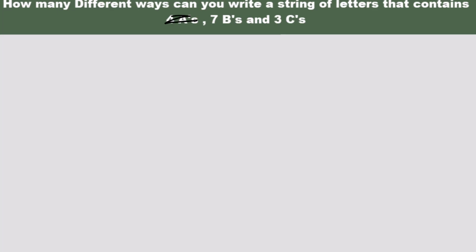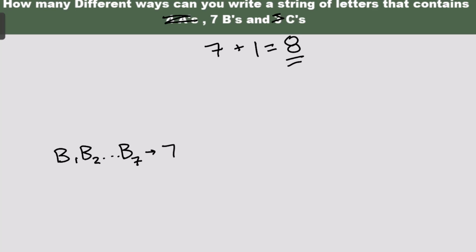And let's do the opposite, just as a little bonus case. So we'll say 7 B's and 1 C. That would get us an 8. And then, how many ways could we arrange these 7 B's amongst themselves? Think like B1, B2, so on and so forth up until B7, and rearrange all of them amongst themselves. Well, if you said 7 factorial, I would agree with you.